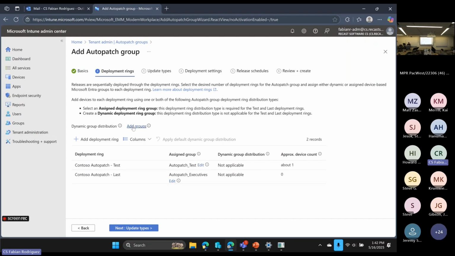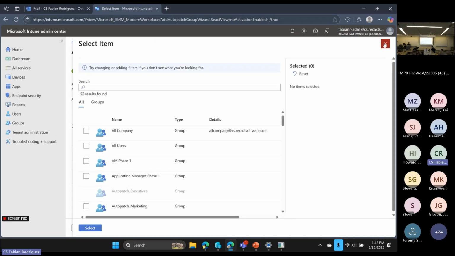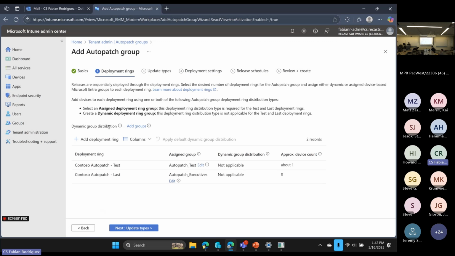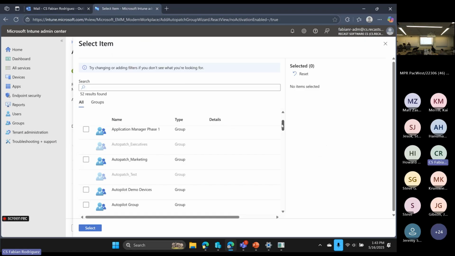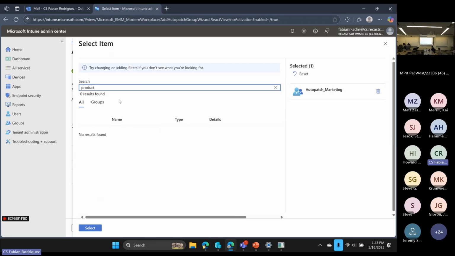But what if you want to add a big group or add multiple groups? You can use this option over here, dynamic group distribution. So if you have marketing, sales, and product, you can add them into this dynamic distribution group, right? And allow Autopatch to do its magic. So I'll show you really quick. We'll do Autopatch marketing, and I'll do product. I think I have a product group.